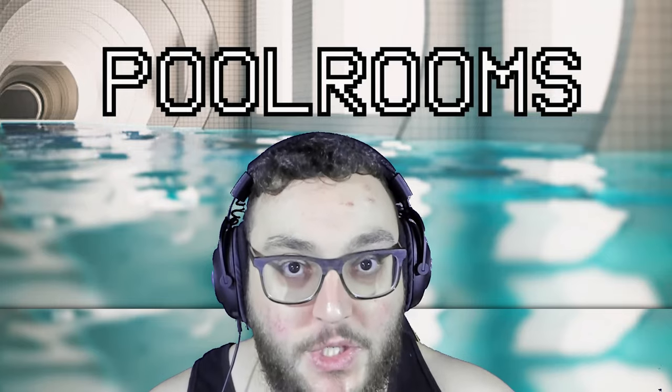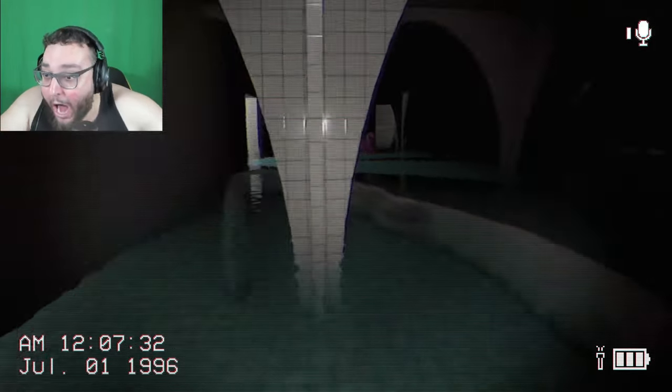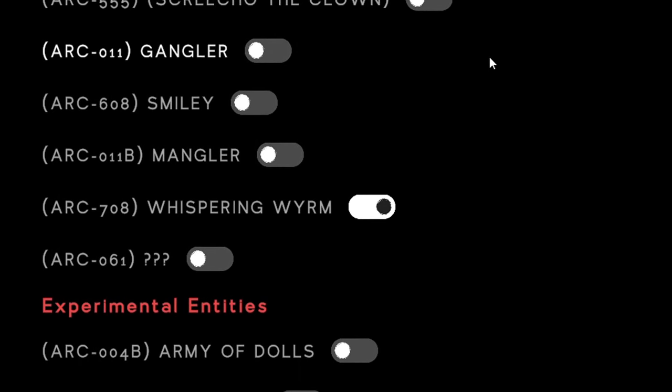You may have heard this horror game going around called the Poolrooms. You may have also heard about the Whispering Wyrm in this game. Now, I've already beaten the Poolrooms on stream. However, once you finish the level, you unlock a custom mode in which you can customize each chapter of the game and choose which monsters appear.